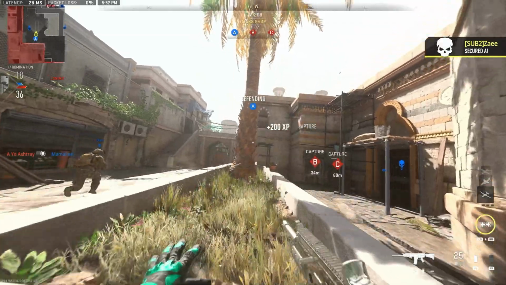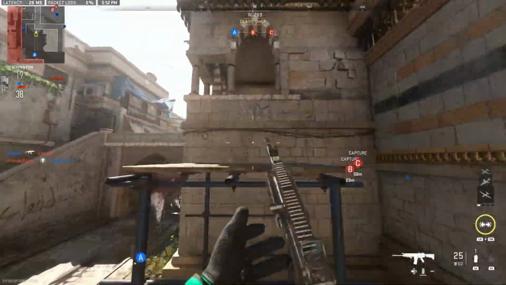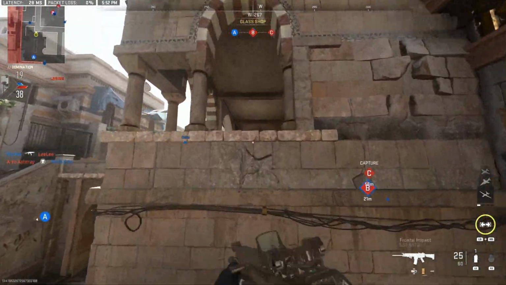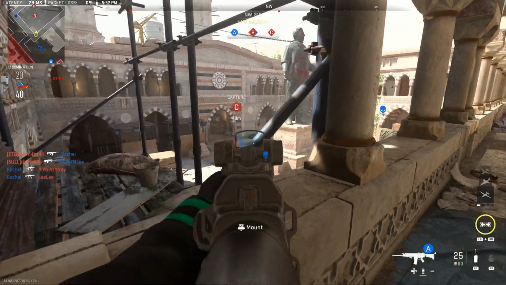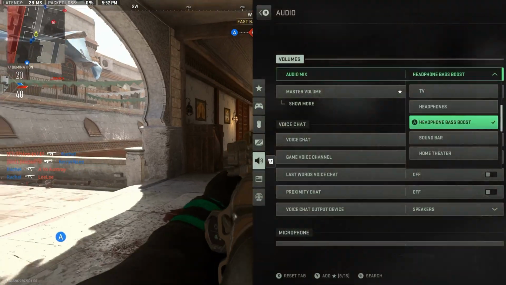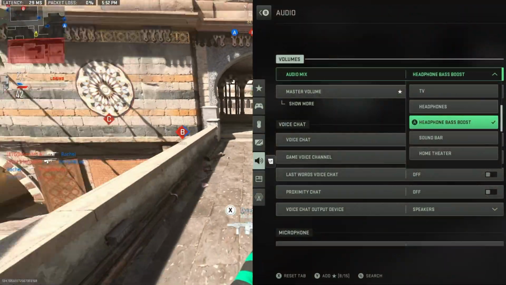We're going to hop straight into the next one, which is going to be audio. Okay, let's get it. Now, first things first, if you guys come into audio, the first thing we see is volume. Typically, when you first load up the game, this is going to be set to a default of headphones. Okay, let's change this from headphones to headphone bass boost.